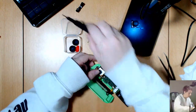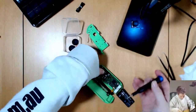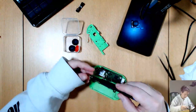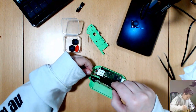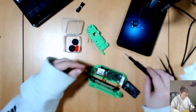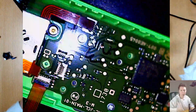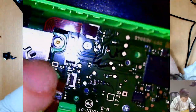My original thumbstick feels a bit stiffer than the new one — the new one is easier to push around. I just bought a cheap kit from Amazon so I'm not sure if there are different quality thumbsticks out there. Putting it back together, I'm going to put this screw in first because it's the easiest — nothing is in the way — and then very carefully make sure I don't screw onto the ribbon cable.